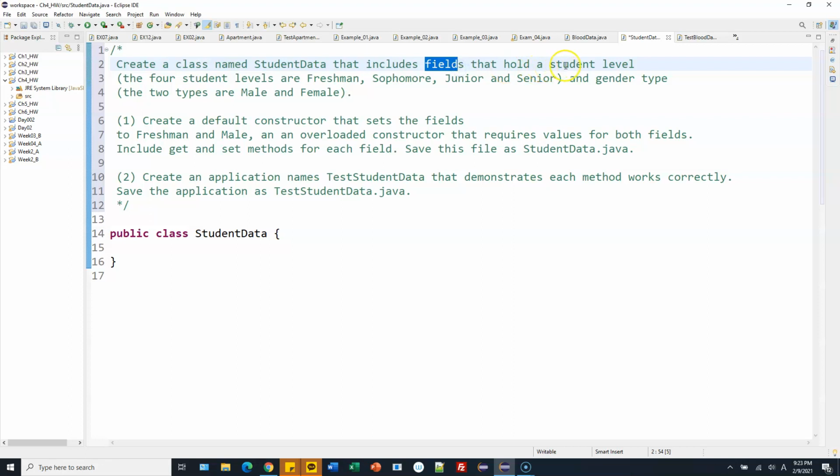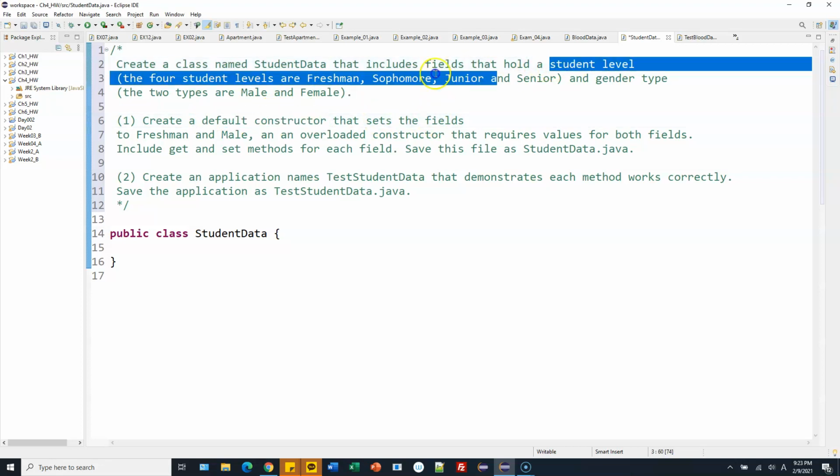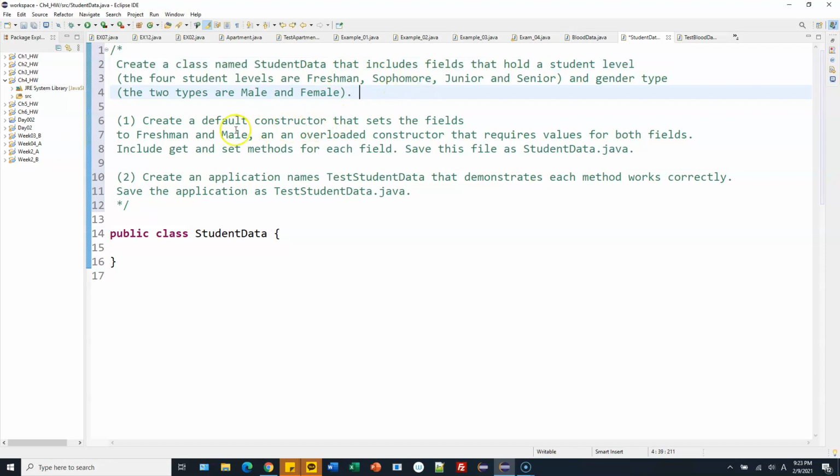then they will hold student level, whether the student is freshman, sophomore, junior, or senior, and then the gender type. So it may be male or female. And then when you create the student data object, then the default constructor will set these two field values as freshman and male.